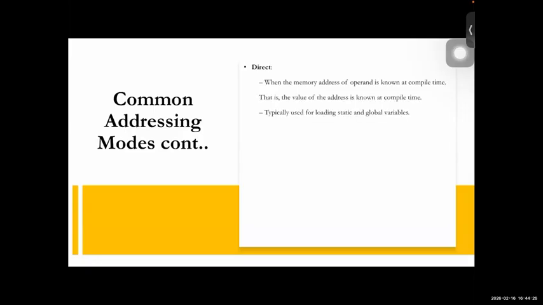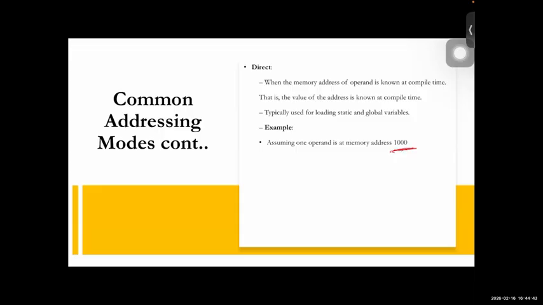For example, assume one operand is at a memory location, suppose memory location 100. The source 1 operand is in a register, and the source 2 operand is at this memory location.